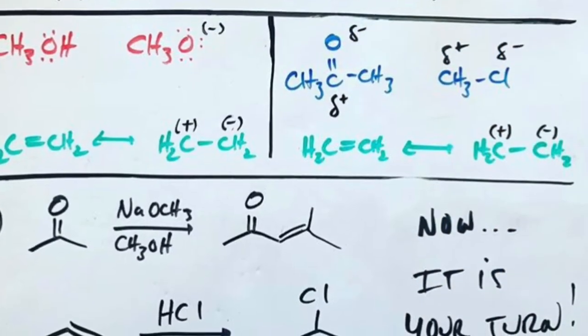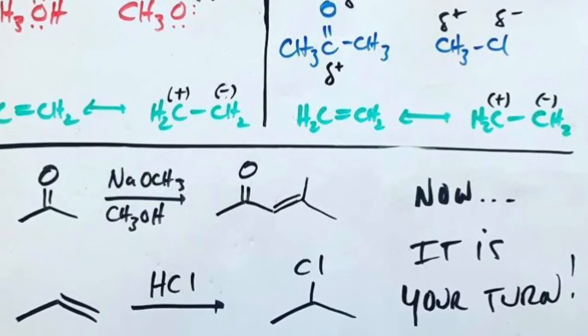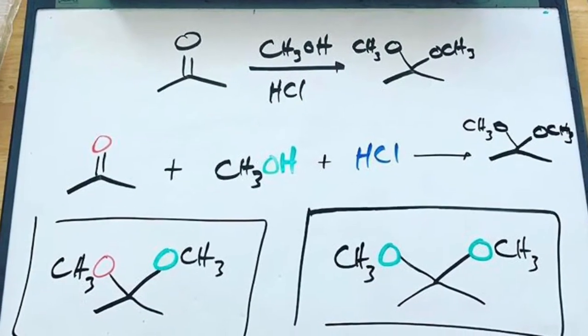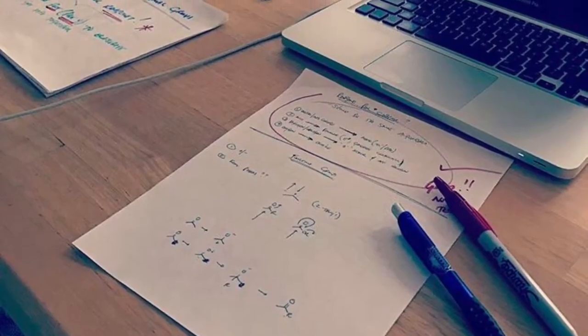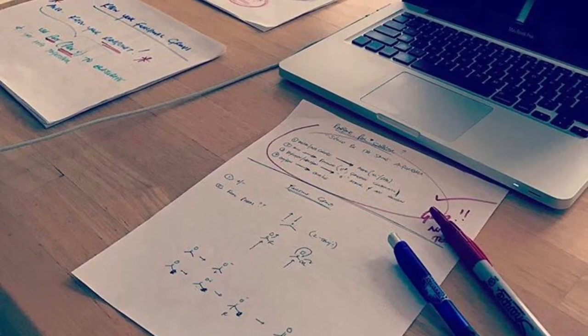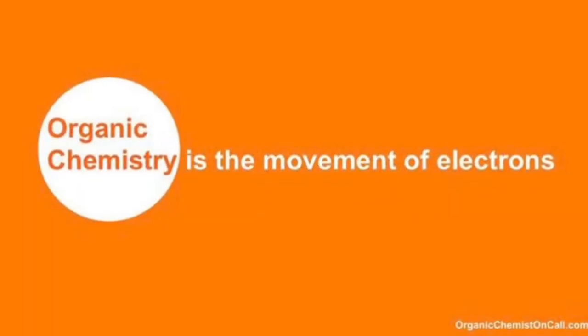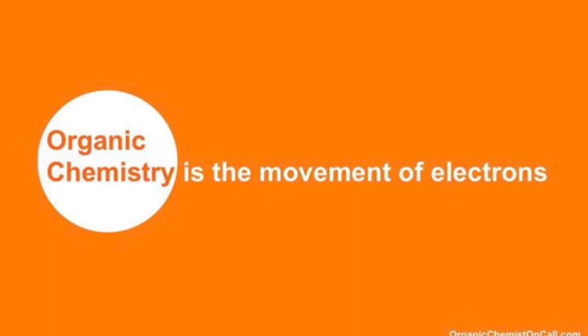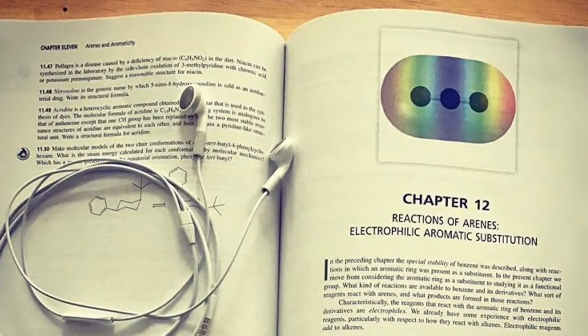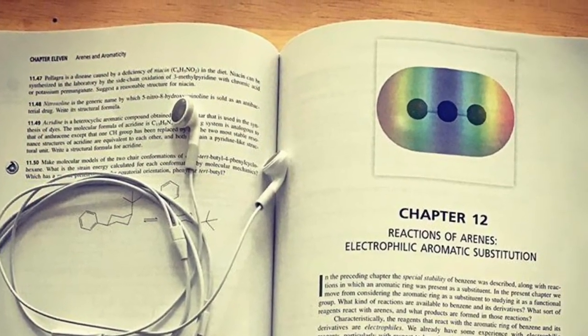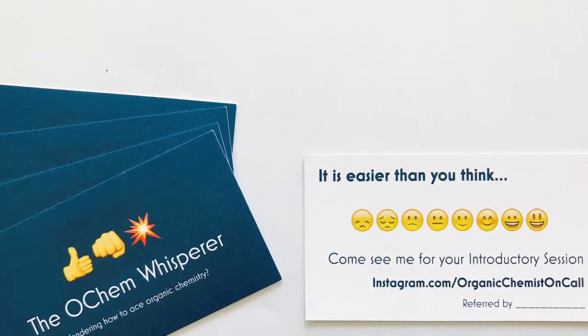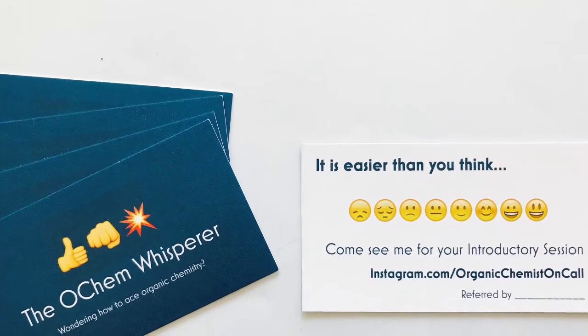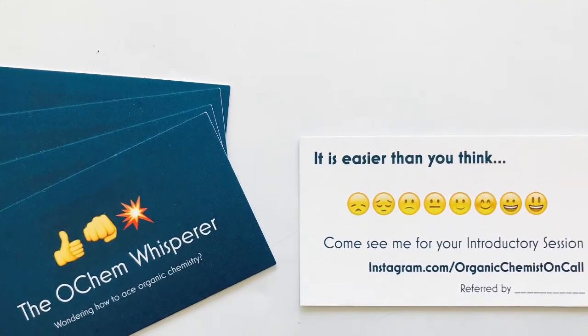Now, all of that stuff obviously is important because scientists have spent a tremendous amount of time studying those reactions, so it's not to take away from that at all. All of those things contribute. But what I've discovered is that when you sit down, you actually have to work a question, you have to answer a question. A lot of that information is not necessary to answer the question. It helps you get a greater understanding, but the question itself does not necessitate any of that information. And what I found with organic chemistry is you can take the whole of organic chemistry and break it down into these key principles that you can literally apply over everything else, kind of like a template. And once you apply that template, everything is simple. Everything is easy. And there's no problem.